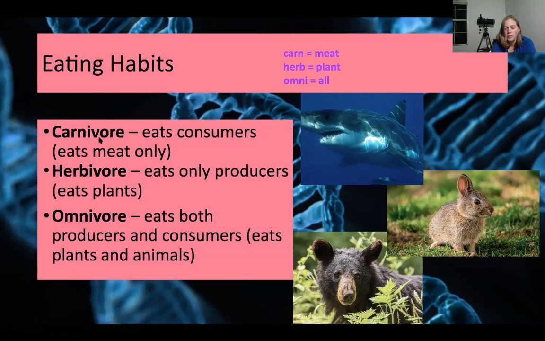They eat only meat. And just to help you remember what carn means, the word carnival is actually derived from the word meat, because back in the day, before we had rides and electricity and all that good stuff, carnivals were actually places where people would go have this big food festival. It was basically a big festival of meats. And I think some of us would still like to see carnivals like that today.